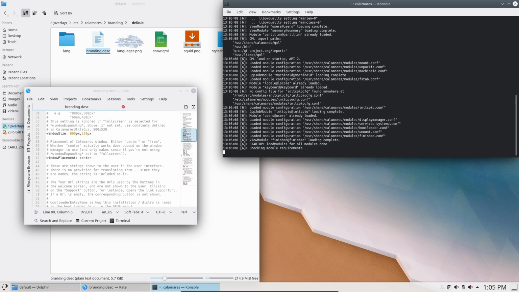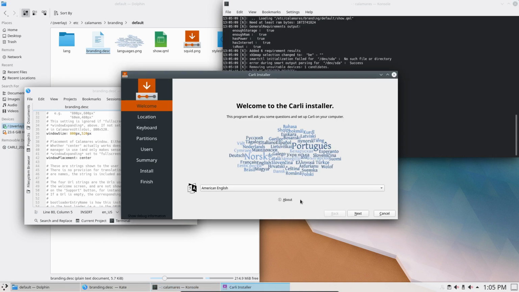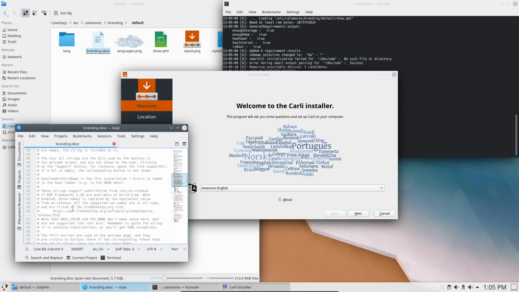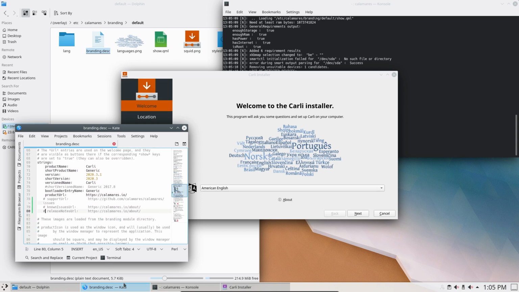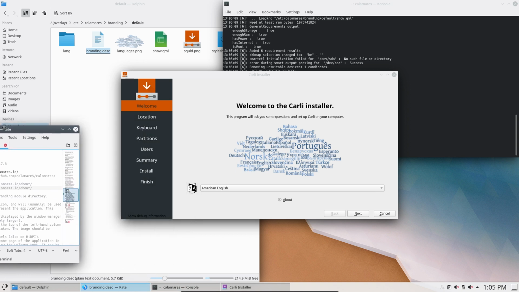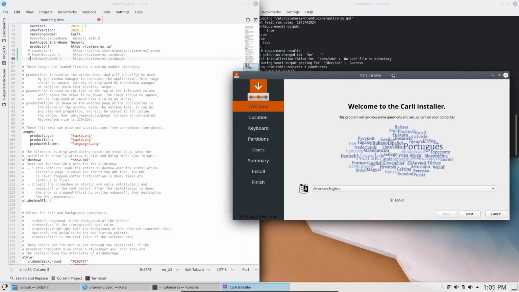Arrow up, it's gone, right? So personally, I'm not using those, but it's all up to you if you want them or not. Let's keep them in for now. But you know how I've done it. Just put a hashtag in front of it. So you go back to the config of Calamares and then you get it out of there. Just a hashtag in front of it and it's gone.